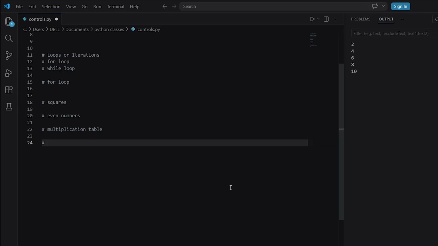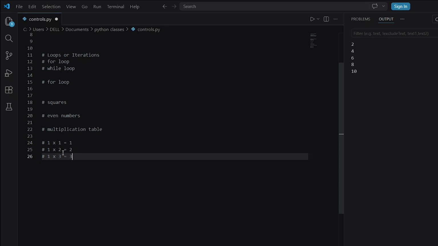We're going to have something like 1 multiplied by 1 is equal to 1. And we have 1 multiplied by 2 is equal to 2. We'll have 1 multiplied by 3 is equal to 3. So this is basically like a 1 times table.